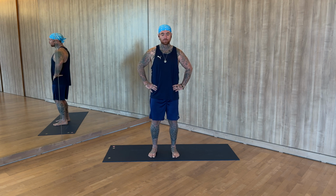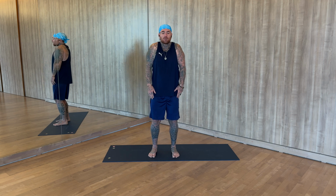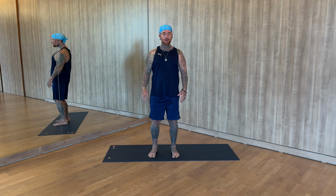Once you have that, we work our way up towards the shoulders. I like to think of it as ankles, knees, hips, shoulders, and then the crown of your head. That's a good rule of thumb I use to make sure everything is aligning with each other. You can start by shrugging your shoulders towards your ears and rolling them back. The idea is to draw your shoulders down and back, and then have your arms open up towards the side. It may feel strange because a lot of people don't normally stand like this. It may feel weird, it may feel like you're bending too much into your knees. Again, you can play around with it.